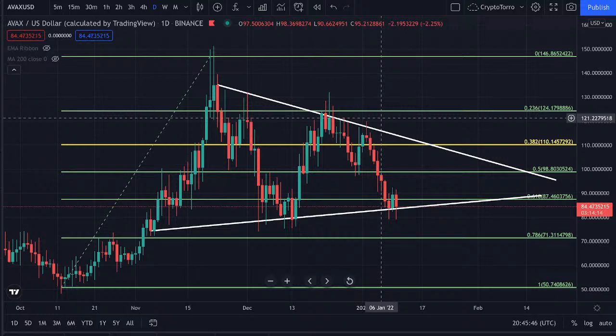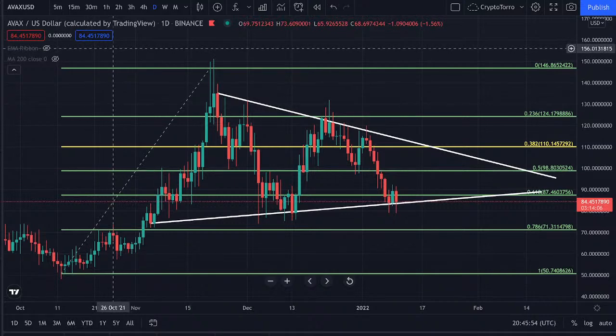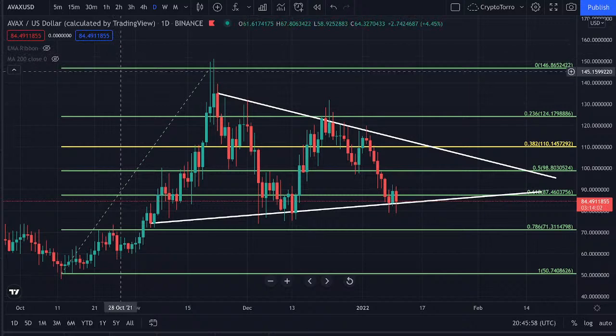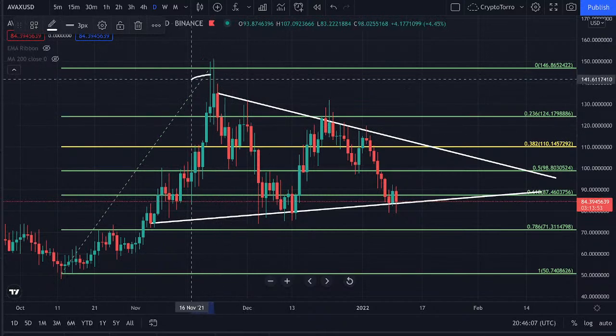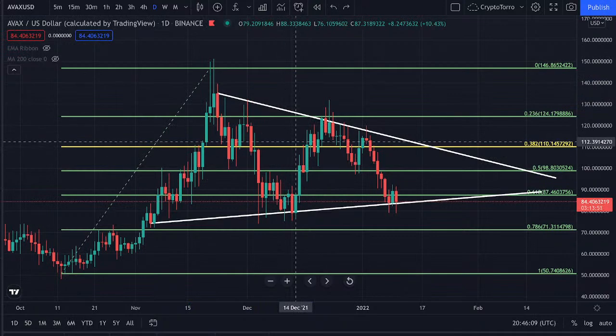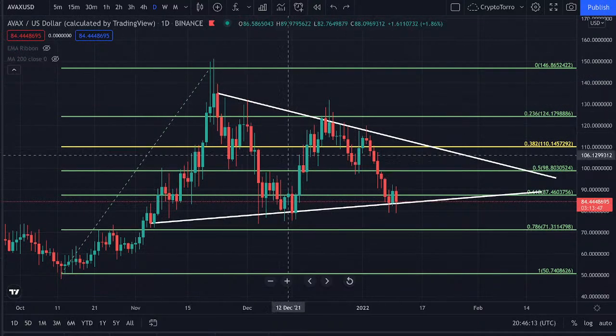And I already opened up the AVAX chart, which I think is absolutely very interesting right now, because we are seeing a major pattern playing itself out on the daily time frame. I personally think this is great to see, and also a major opportunity if you are willing to purchase this cryptocurrency. But for sure, this is a pattern that you want to look out for.